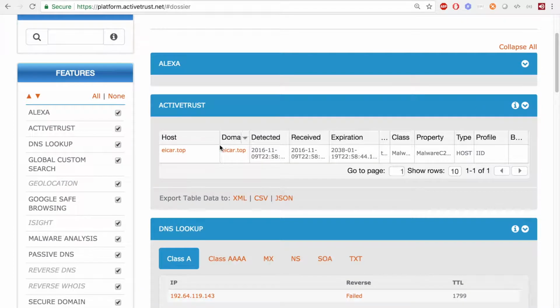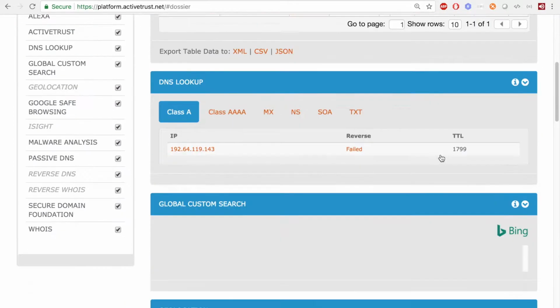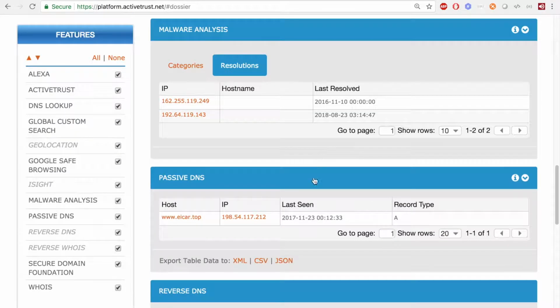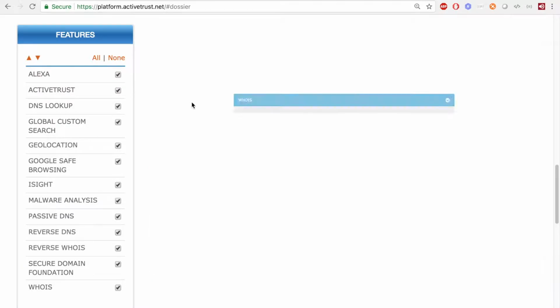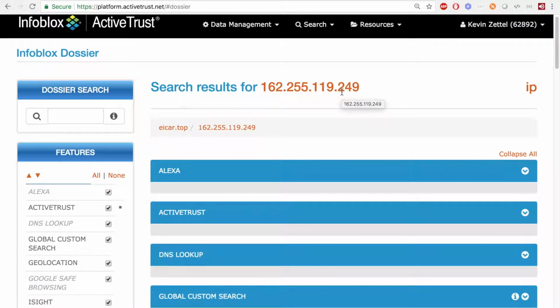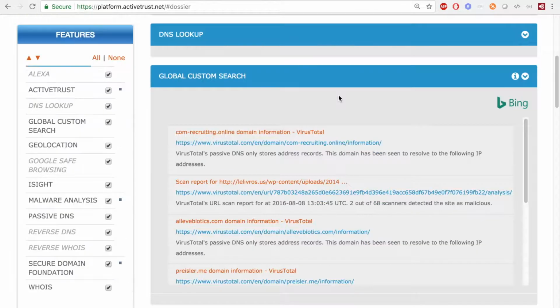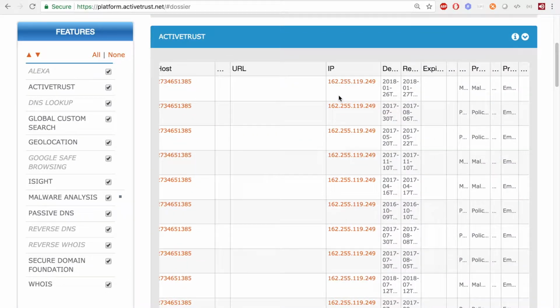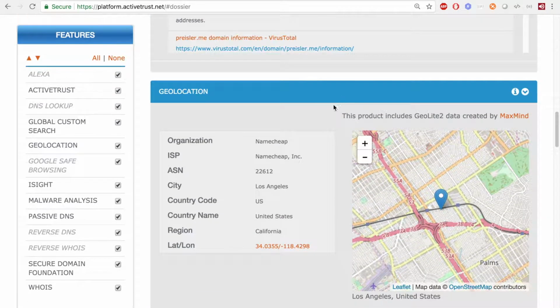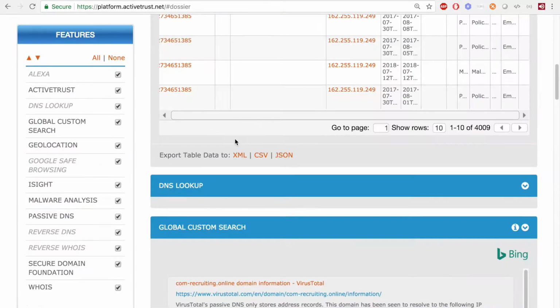Now, let's say you want to know more information about one of these fields. We're going to go down here and let's see. We'll click this. We'll see what it's about. Let's see where this IP leads us. If we go to our geolocator here, you can actually see where this is located. Let's actually look where this is coming from. Maybe this will give us more insight into what's going on. And you can do this with all these fields. You can search it up, get more, dig into it deeper and deeper, and really find out who it is and what's going on.